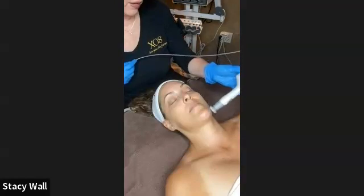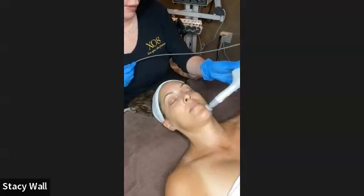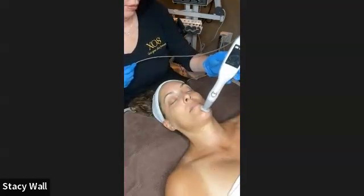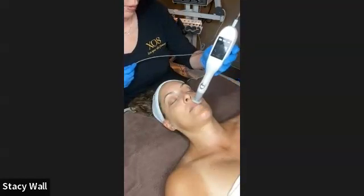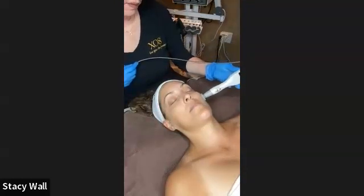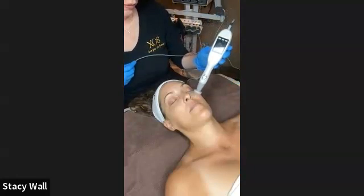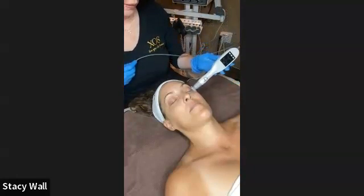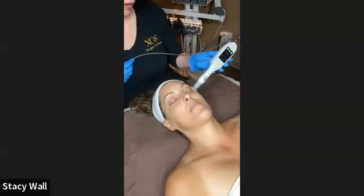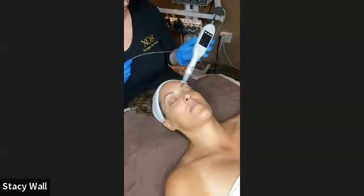So they're similar, Jessica, but yet they're different. Because when you're doing Regenerate, you really have to use a lot of slip. You're doing this with the placenta peptide complex, which is my favorite with Regenerate, and I love Regenerate. But if I really want to work on scars, fine lines, basically everything, if I want to give them a treatment for everything that's concerning them, including their neck. Everybody's concerned about their neck.